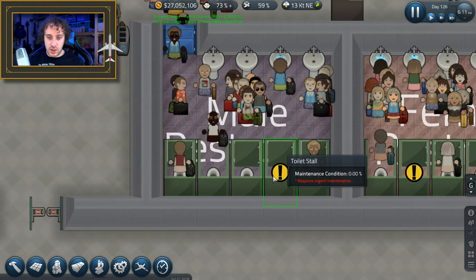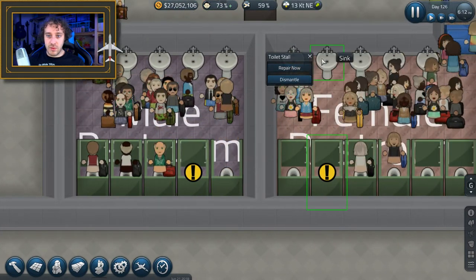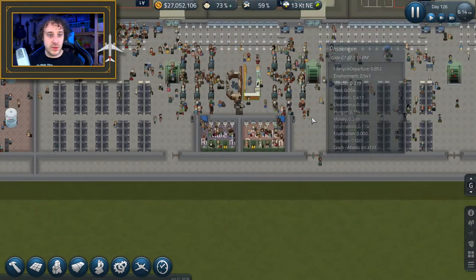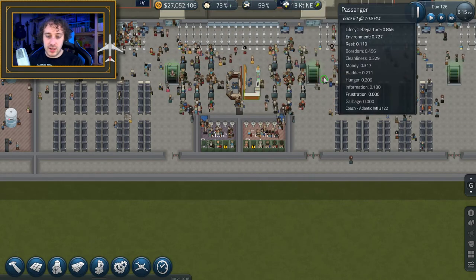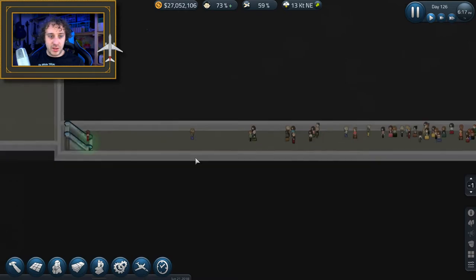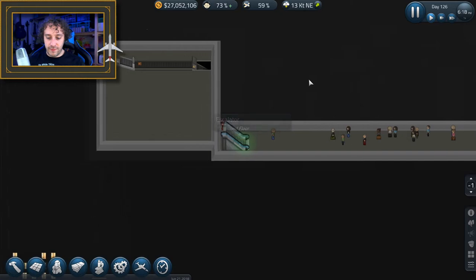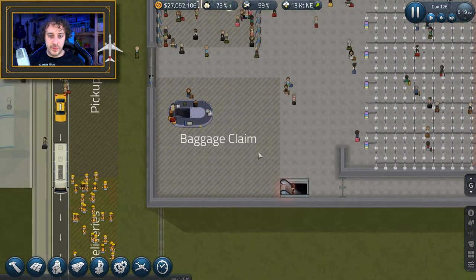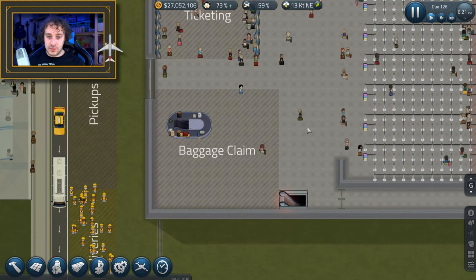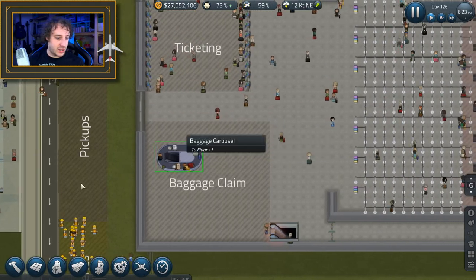What's wrong with this toilet? Requires urgent maintenance. Repair it now, then. Don't wait. Repair. Oh my goodness, the queues for the toilets are terrible. The queues for the toilets are terrible, but the escalators have now cleared. People are coming down. Oh, definitely this has got to be a candidate for moving walkways. And they're all going to start flooding up here now into baggage claim. Some of their baggage is already there. And some people will just leave without collecting any baggage.